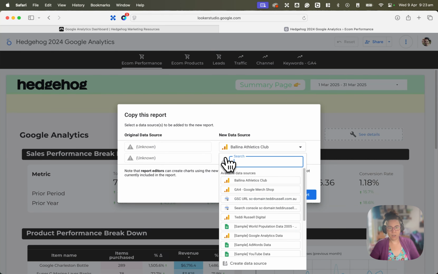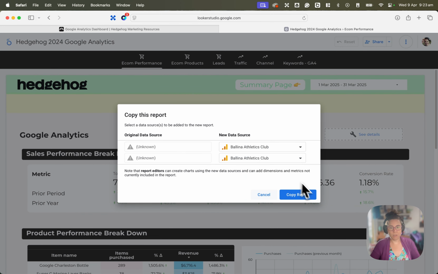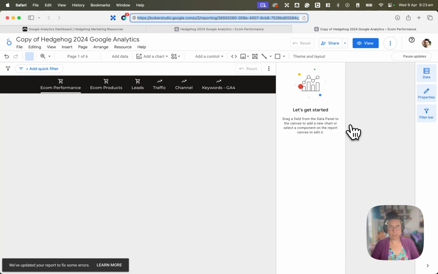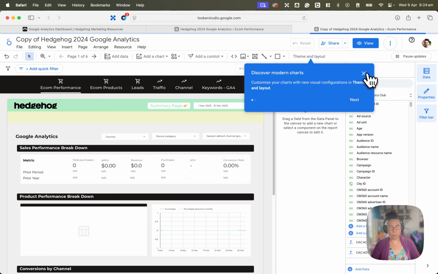For some reason, Looker Studio has decided that it is not recognizing analytics as one data source. It's split it over two. So you just go and click that data source that you've just created, so it knows to map to these two sources. And then you're going to hit copy report. Basically, it's going to think, and it is going to make a carbon copy of that dashboard for you. And the best news ever, it's completely editable. You can add, change, you can get crazy in here, if I'm being honest.